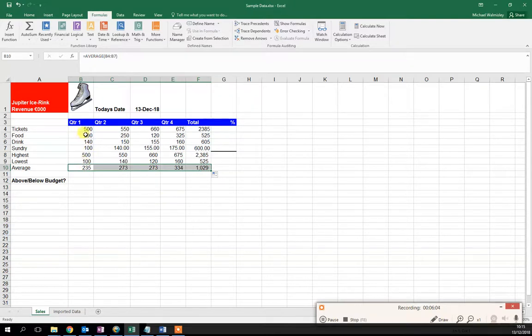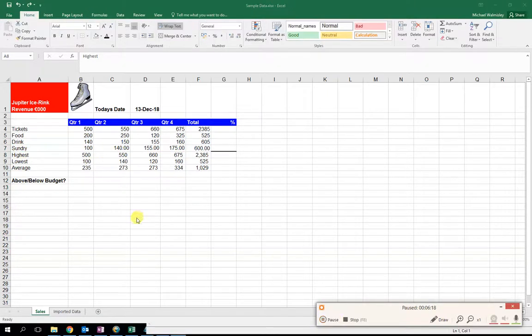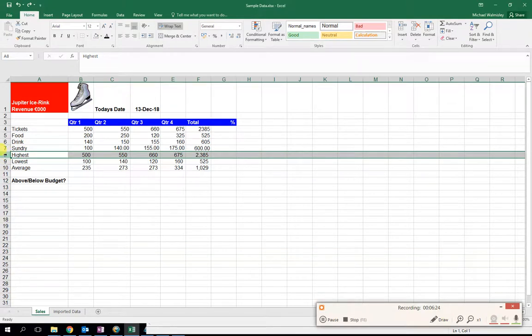Now for me, this looks a bit too cluttered. So the easiest thing to do here would be to insert another row in between these two here. That way, we're going to be able to see and split these values up. So to insert a row, we're going to click on the row that we want to insert it into.